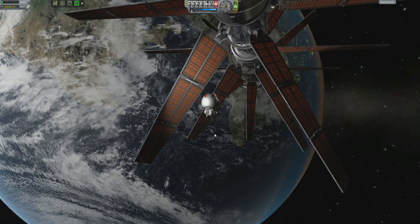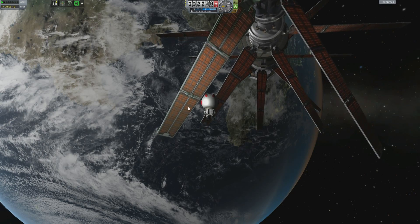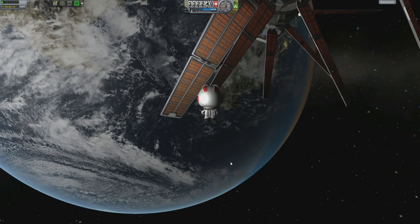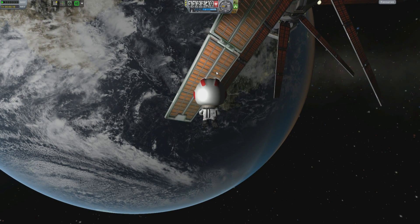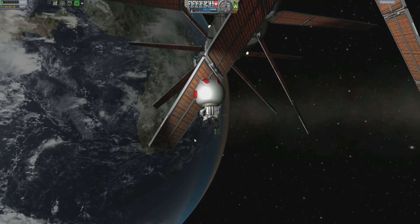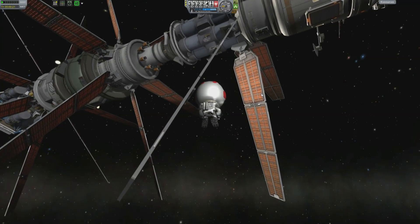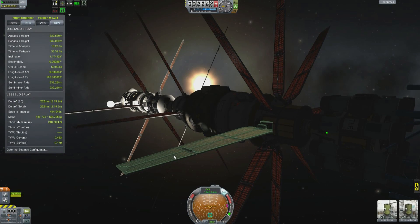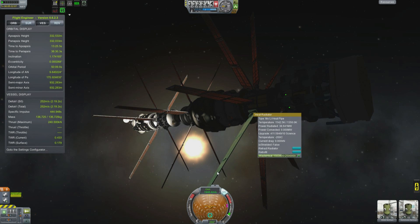Moving on, we have this current generation station, and all these radiators are still using the old technology. It turns out that Interstellar lets you upgrade items after they've been launched. Technically you're just supposed to right-click on it, but I didn't want to do it until I'd sent a supply mission to the spacecraft. So I sent that mission, and now I'm going to upgrade all these parts. You see that upgrade, and it becomes a graphene radiator — instead of being a heat pipe, it's now a graphene radiator.